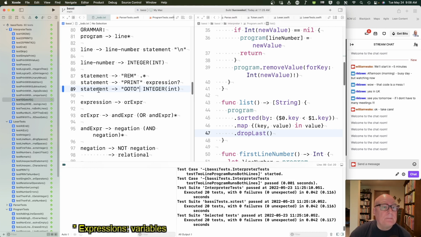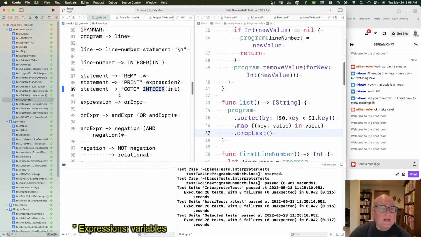So the left-hand side is called a non-terminal because it expands to other things, and these quoted ones are terminals because they just represent themselves, and this is actually more or less a terminal as well.